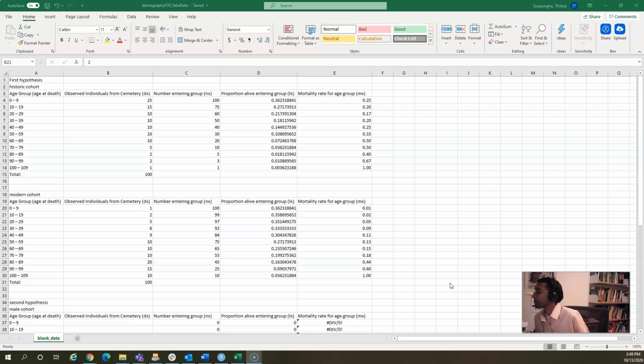Now, I'm looking at my calendar just to make sure I don't mix up the dates. Just reminding you of what is due.